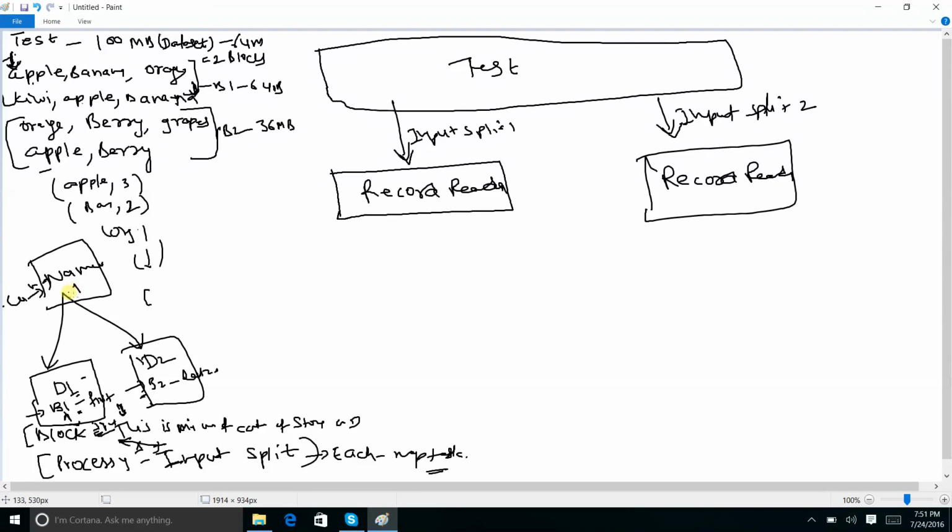Now the job tracker contacted the name node: okay, I have to process this file, where are my blocks? And the name node will give information, we have block 1 and block 2 which make up the file. So the job tracker will assign one task here, one task here, as both have free map slots. Now the map task will be started, and this is where we are at this point.